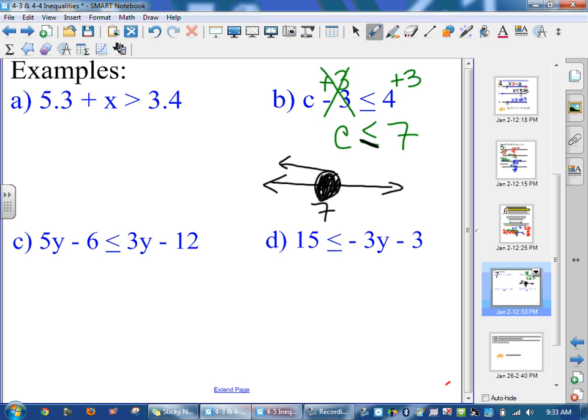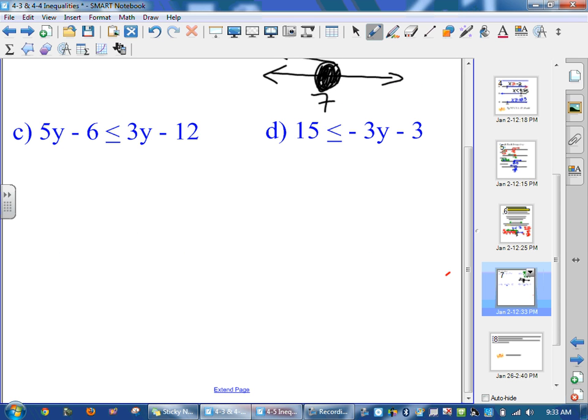On letter C, we have a couple things going on now. We've got multiplying and dividing. We've got all kinds of stuff. So we're going to solve it normally. In order to solve this question, we've got to take our variable to the left. Remember, you always want your variables collected on the left-hand side. So how do we take a positive, it's got a hidden positive sign, how do we take a positive 3y to the left and make it a 0 pair? You subtract it, good. So if I subtract 3y's, plus 3 subtract 3 gives me 0.